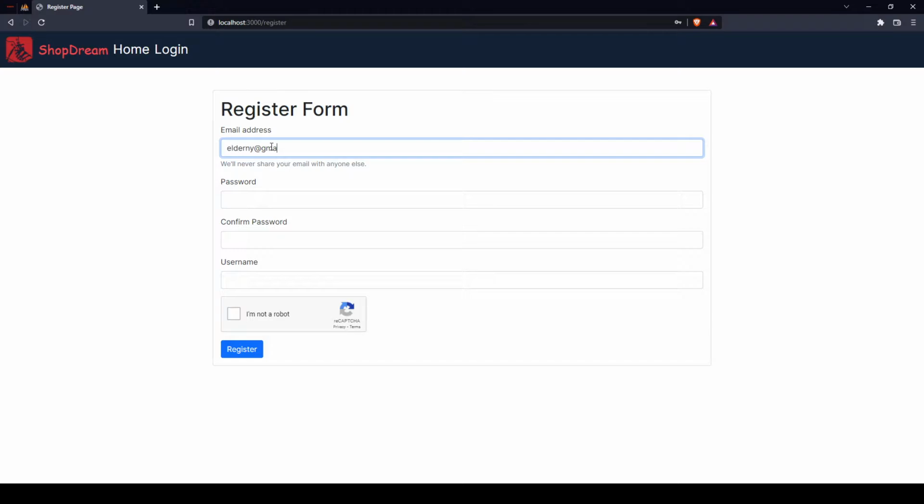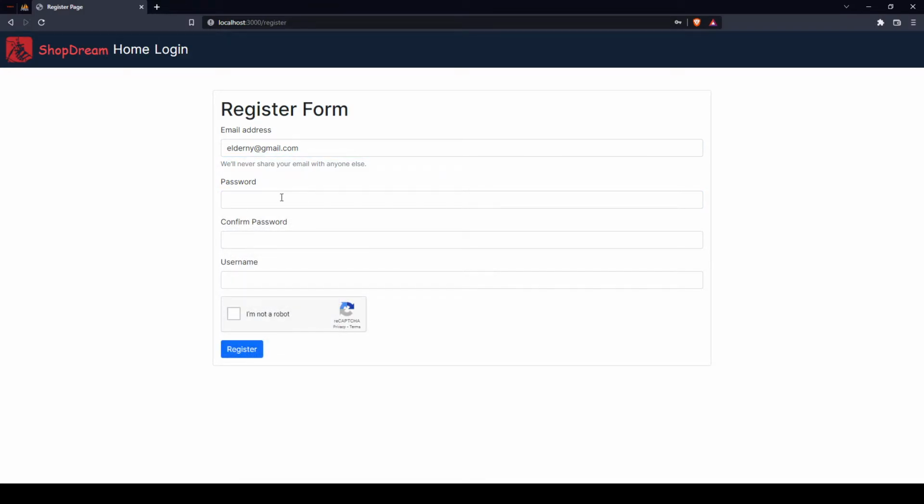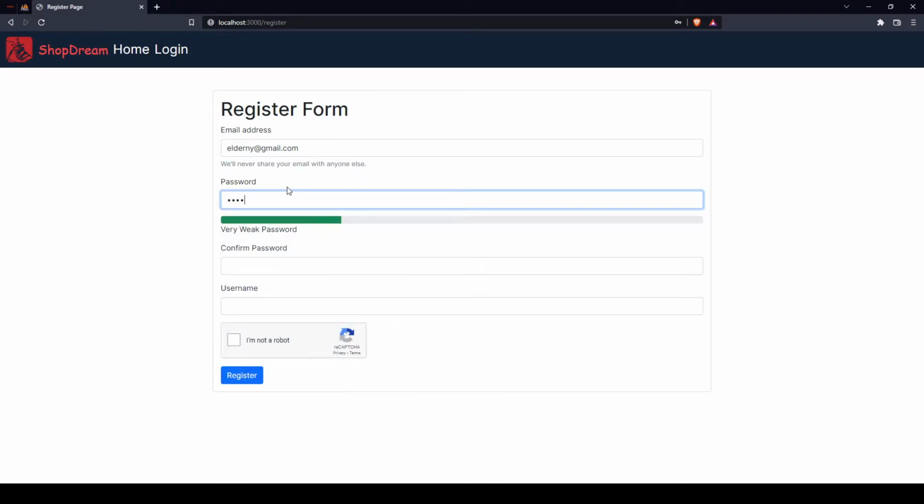Now here I'm gonna say elderny@gmail.com. The password, okay, there's a little bit of cool stuff with the password. We're using the zxcvbn JavaScript library. If I type L, you can see it says very weak password. If I type test one, it says try making it more stronger. Okay, let me put something cool in here. All right, okay, seems good by now. If I add something more, this password will work out. But if I add a lot of arrows, a lot of special characters, it shows us unbreakable password.